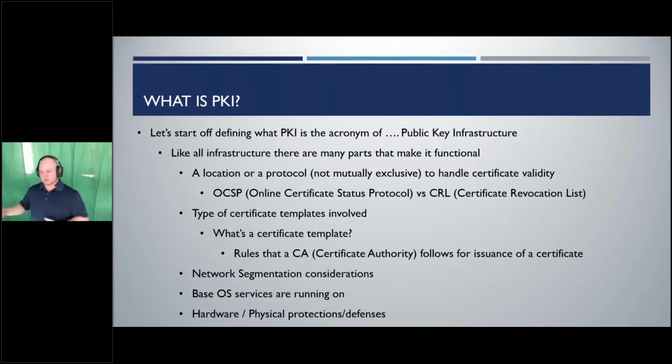And then the last caveat is we want to keep in mind hardware protections, physical protections, what defenses are in place. If we leave this thing sitting in a closet in our office, at a remote site with no security on site, and that thing grows legs and walks away, it's very infrequent that you wouldn't have a very large scale issue with your PKI if that server, if it was an issuing CA, went walkabout. So we want to keep all of those things in mind as we go about designing and implementing.